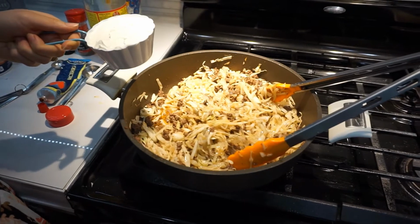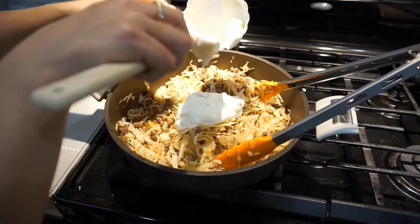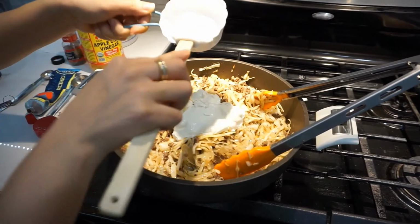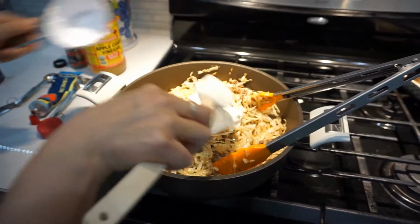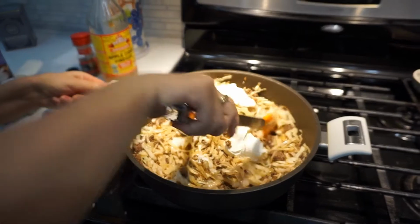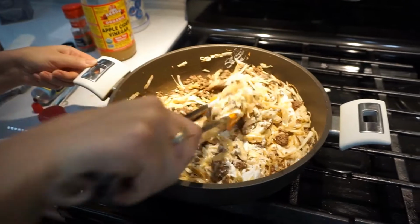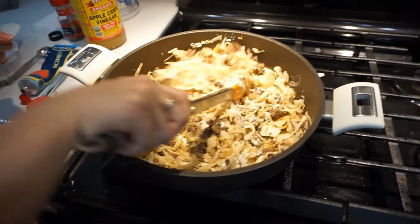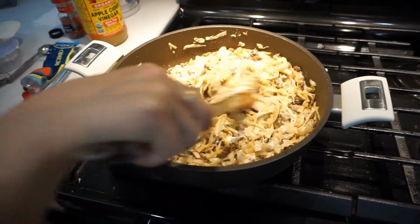All right, guys, so the finishing touch, and I was almost forgetting the sour cream. Oh my God, you guys, oh my God. Anyone, name that movie. Or name that play, actually. All right, this is gonna be amazing. Like, oh my God, you guys. All right, and this is it. I'm actually even turning off the heat because I don't want my cabbage to cook anymore. This is more than enough for me, and this is just amazing.